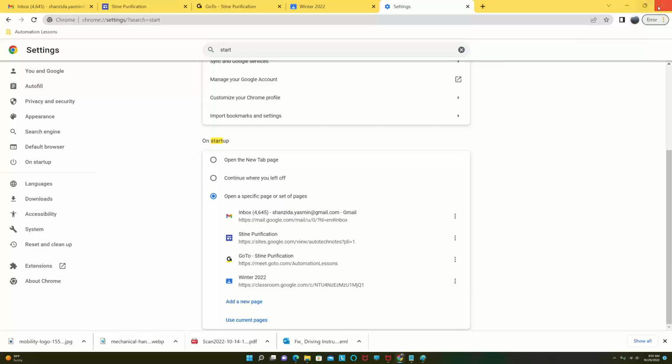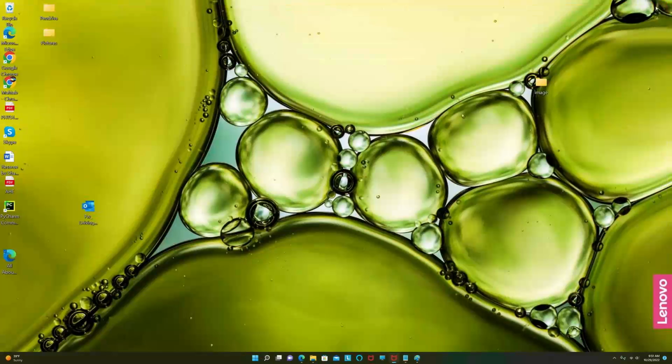Now, if I close this Chrome browser and I reopen it, by the way, I don't see her Chrome icon on this taskbar at the bottom, which she should. It's here on the left side. So what I'll do is double click here and make sure it's down there.